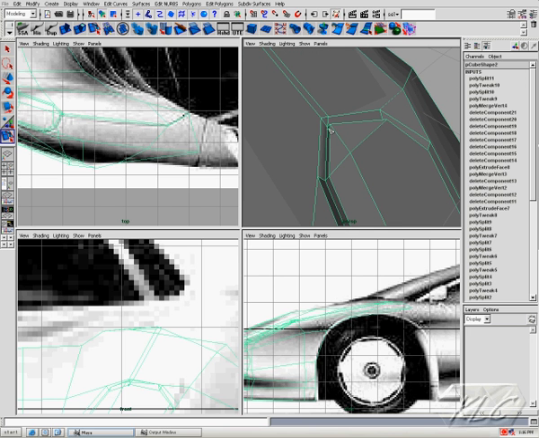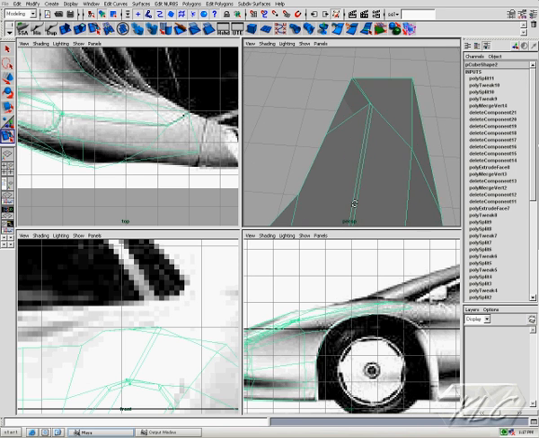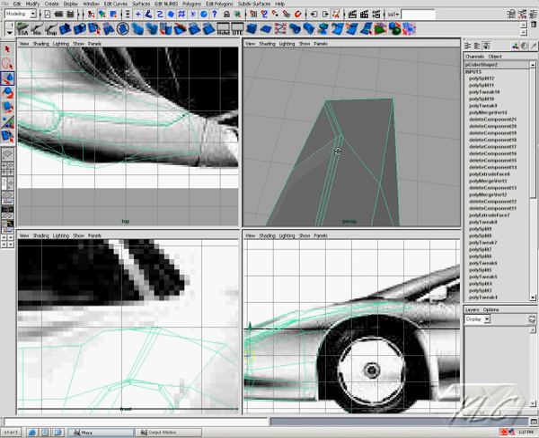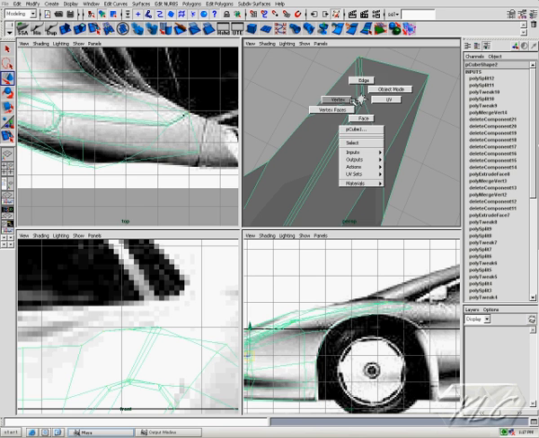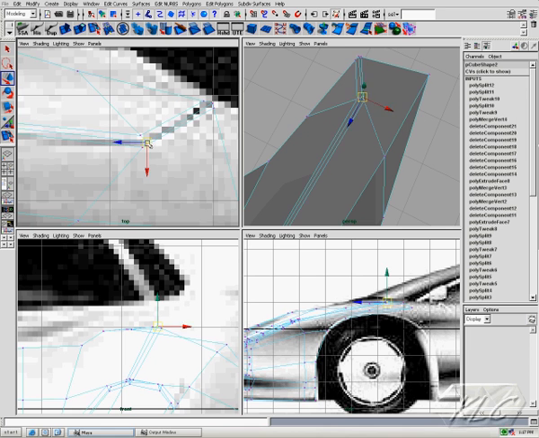Actually need to come around over here. Like this. And like this. That'll work. I need to sort of change the flow right here.